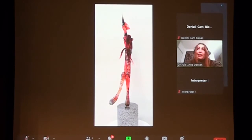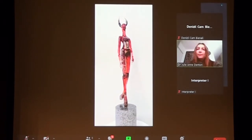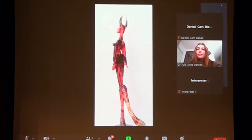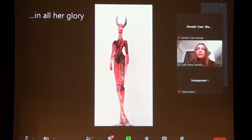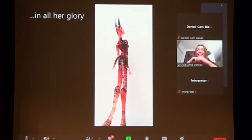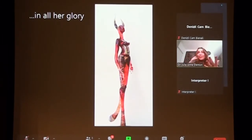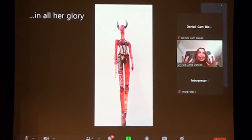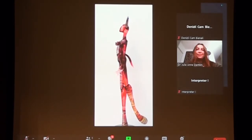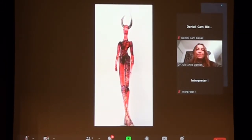On the stone base, this lady stands around 75 centimeters tall. As you can see, I have muscles. This is just giving you the 360 degree look.